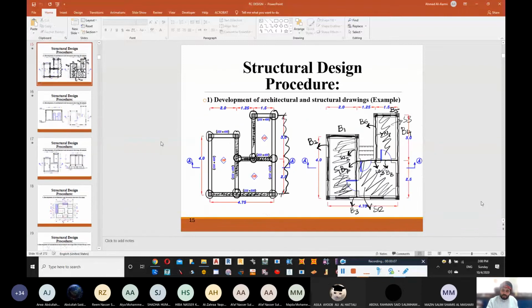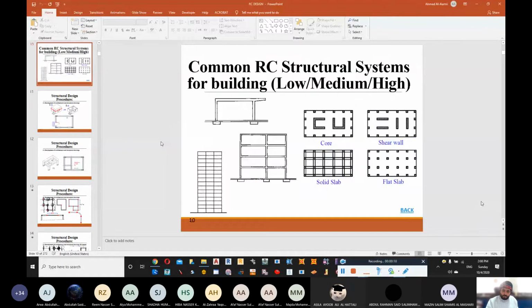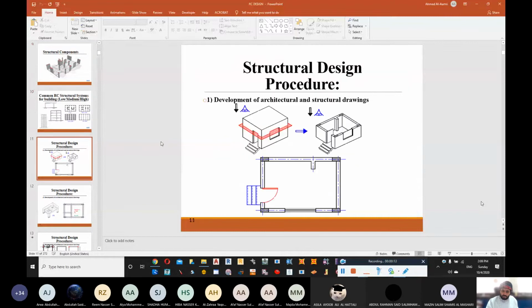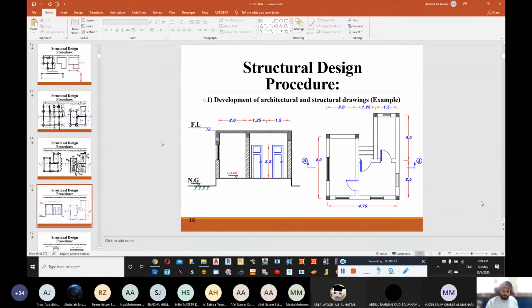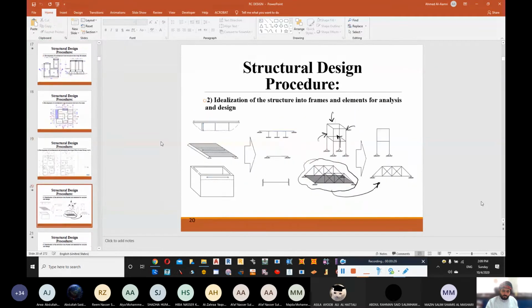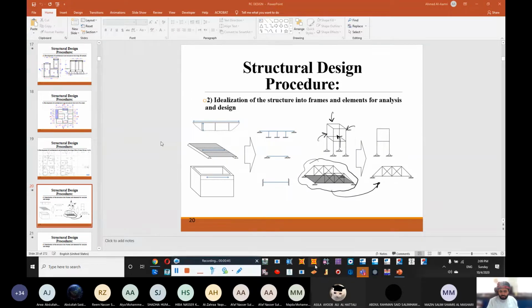In the last lecture, whatever we tried to do, we learned the basic components of the structure. We learned the different types of drawings. We learned how to do the basic positioning of columns. After that, we went through idealization. We said first we need to know the drawing. We need to have the drawings. If we don't have them, we need to develop them. And we learned the differences between architectural and structural, and the differences between plan, elevation, section, and other things.